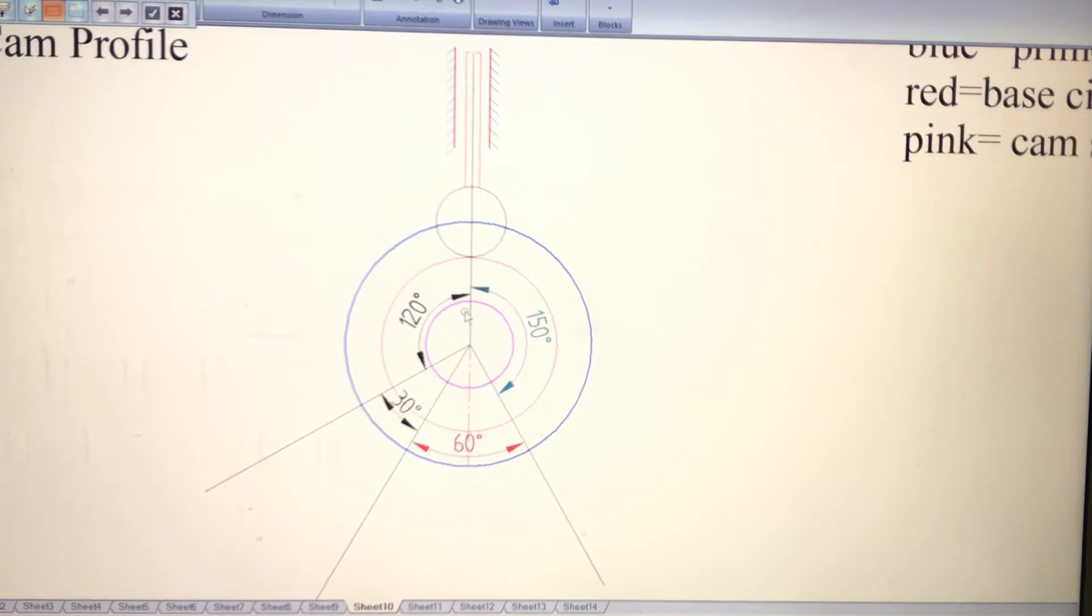In the next step, you draw a vertical line. At the end of the vertical line at the top, you draw a roller with diameter of 20 mm. From the center of rotation, you draw a circle of 20 mm diameter - this is the roller. Then you create the follower attachment, which can be any length.